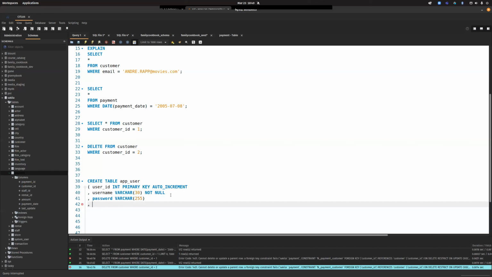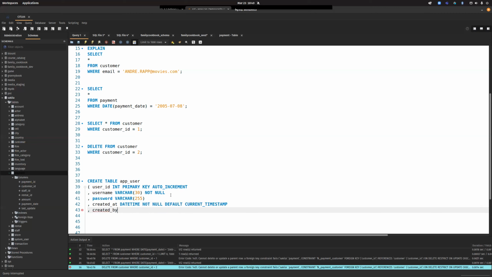And then finally, I want some metadata about my user. So often in databases, we have what's called the who audit columns. Basically it's who created it, when did they create it, who updated it, and when did they update it. So created at is a date time, not null. We don't want it ever to be empty. Default is current timestamp.